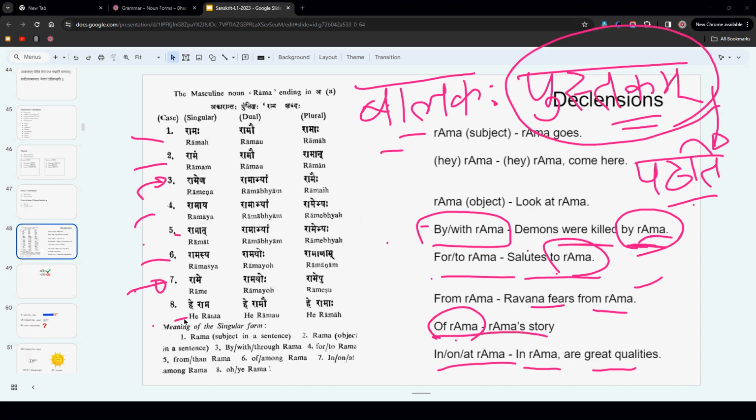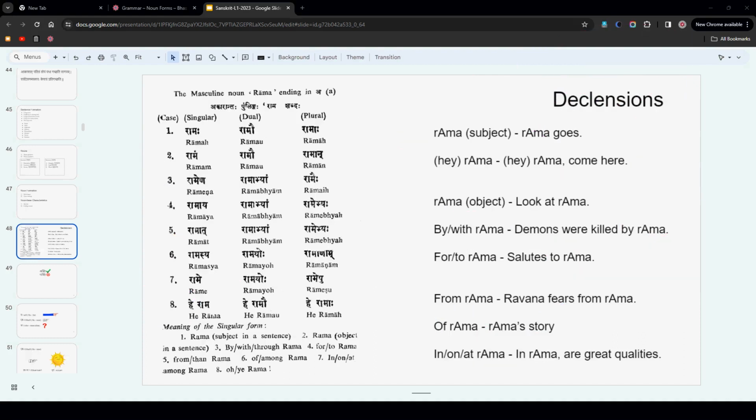And for calling somebody, addressing somebody, we will use this eighth one, Sambodhanam. You are calling somebody like this one, Rama, come here. Yeah? So this hey is not part of the vibhakti. That's just for addressing. It is optional. You can just say Rama, okay? Or you can add hey optionally, just to call. And there are other words also for addressing, like hey, like bho, etc. But those are all optional. They are not part of the form of the word. Form of the word for addressing is just this Rama only. Okay?